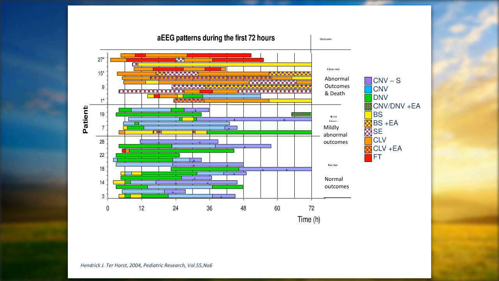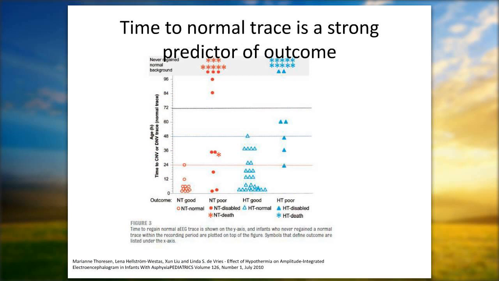So probably all of you are aware of the follow-up that Mariana Sorensen, Lena Hellstrom-Westis, Linda DeVries, and others did, looking at whether or not this time to return to normal trace was still accurate when we looked at kids who had been cooled. So have all of you seen this before? I was going to just go over it really briefly if you haven't.